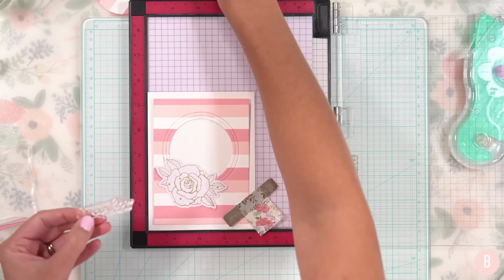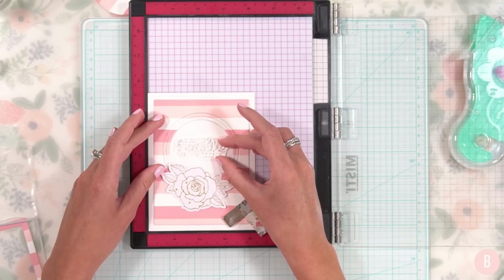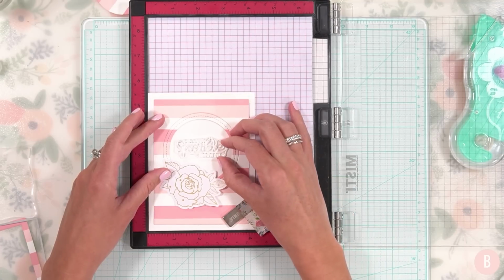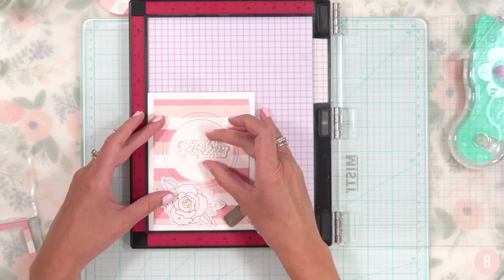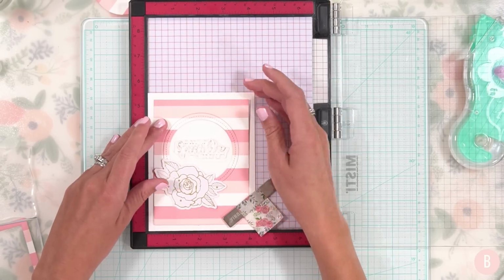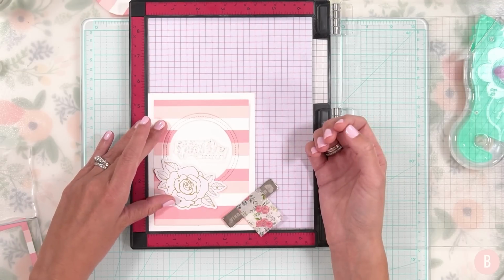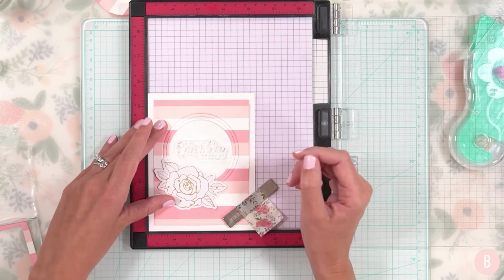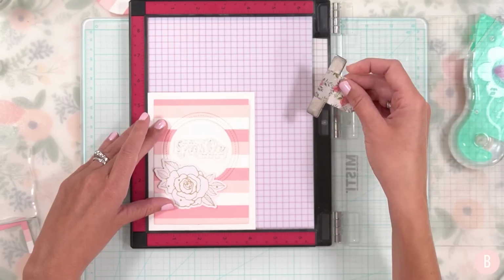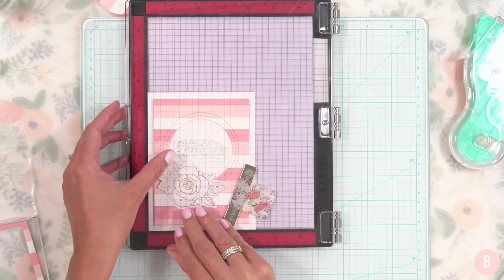I kind of want to see if I can do some heat embossing. So if I do this, get it where I want. Now I'm bringing this in because I want to know where to put. It's looking like it's actually just going to essentially be centered in there, roughly. Okay, let's see. I think I have some gold embossing powder that I can do. That would be super pretty. Is that what I should do? Oh, the decisions when you are crafting on the fly. I think that is what I'll do. So what I will do first is, let me close this so I can at least solidify the placement.